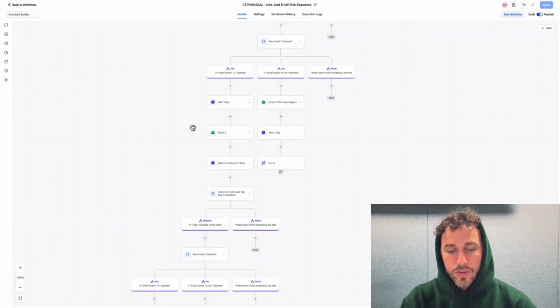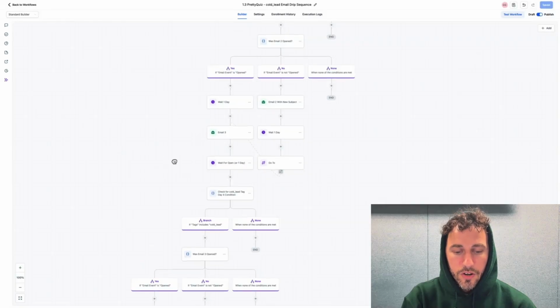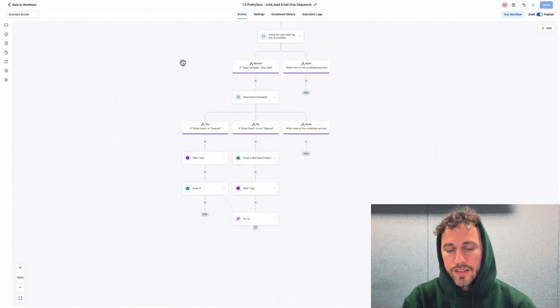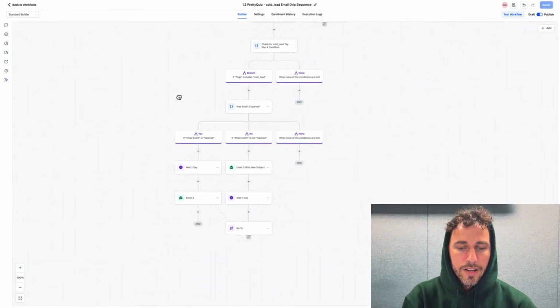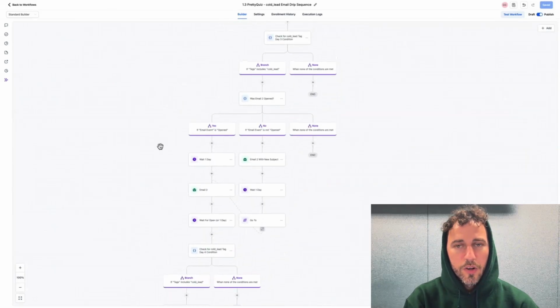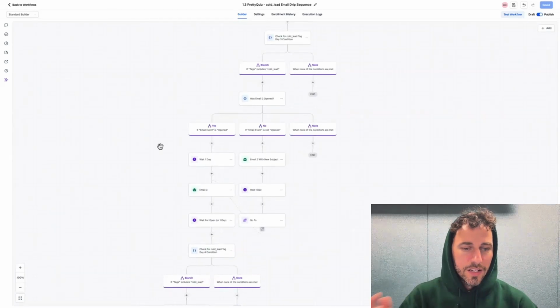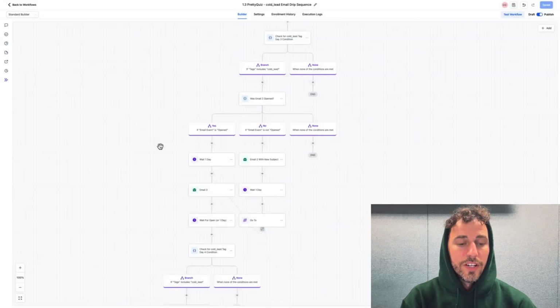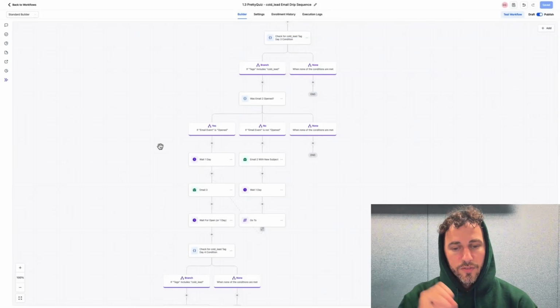I'll go through that more specifically later on, but it goes all the way to day 4. Again, day 4 is when I kind of let things drop off and move on. And if they don't want it, then they don't want it, but they'll come back to you. Sales and marketing and the way buyers engage is very different nowadays. So they're going to find you across different points.